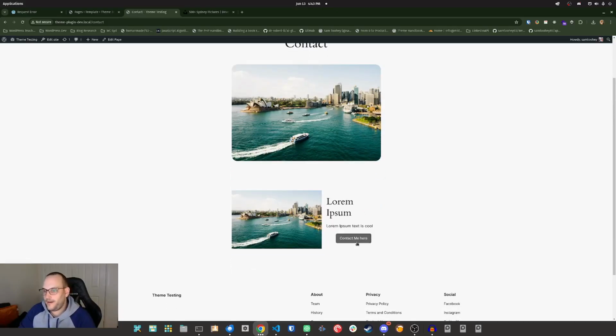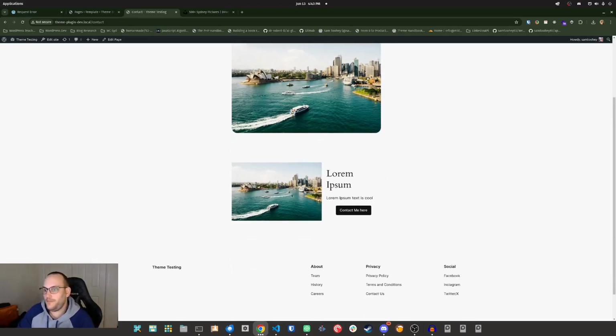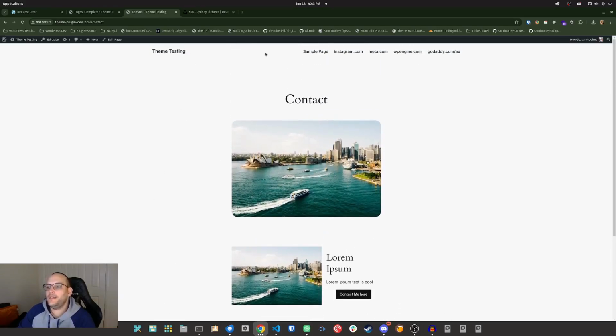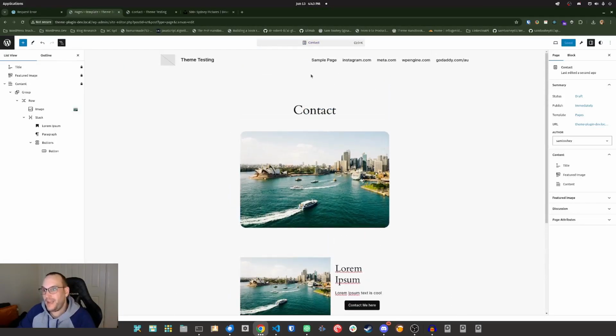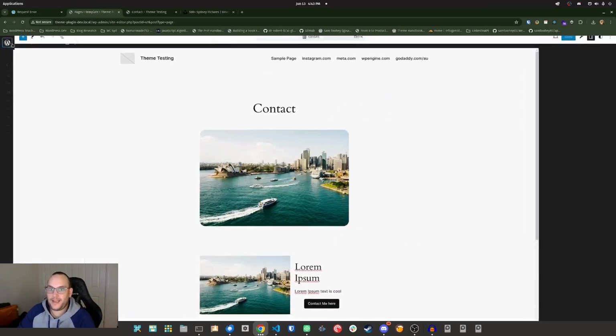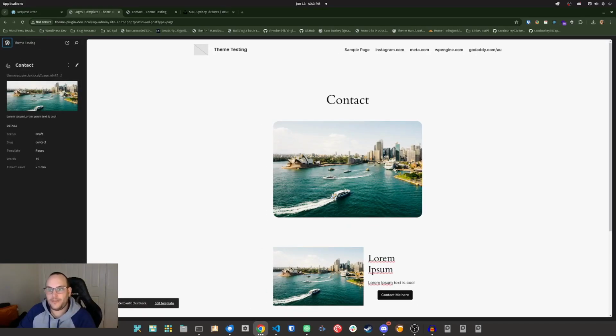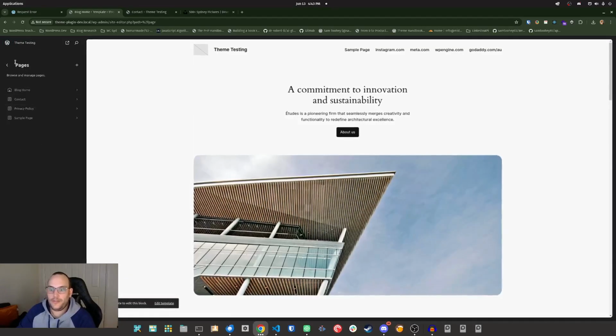We've created a very simple, very basic sort of stack as well, using the group and row blocks, as well as edit our navigation. If I wanted to go back and add this page to our nav again, I just need to go back to the main sort of control tab on the left-hand side, drill up a couple steps, go to my navigation.